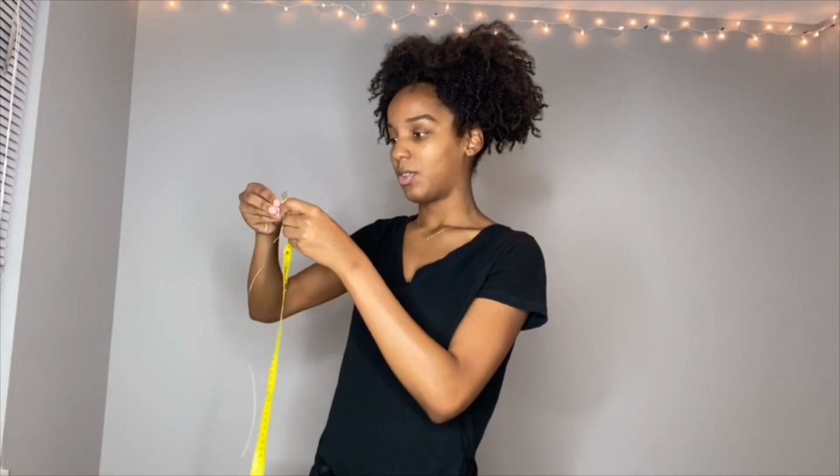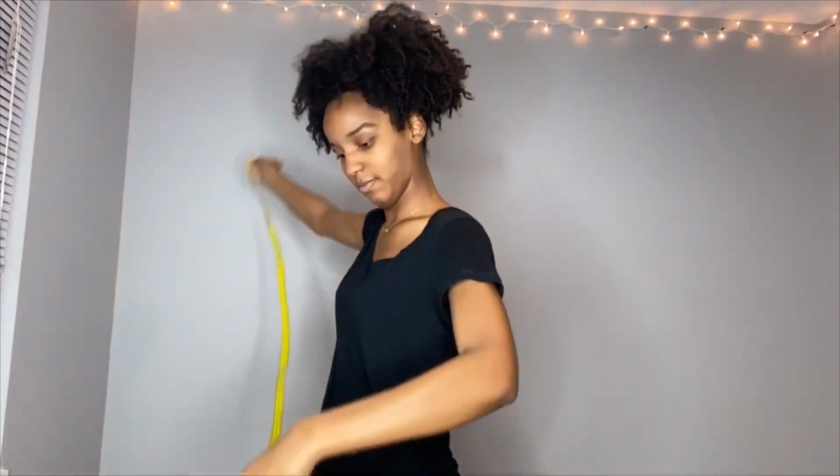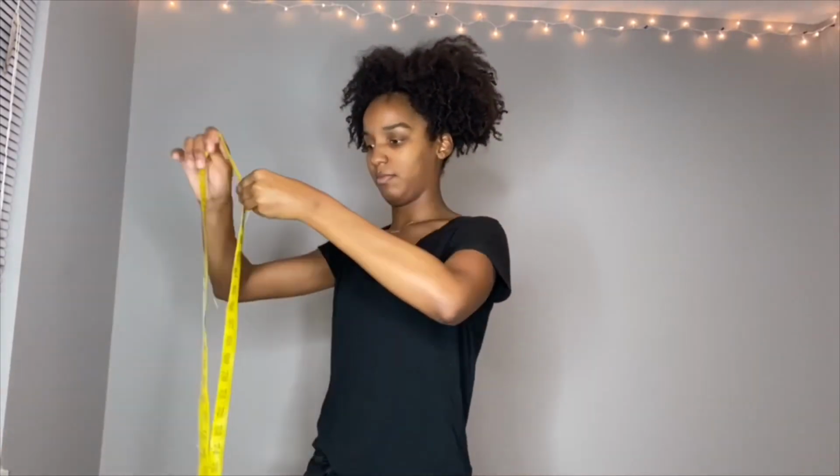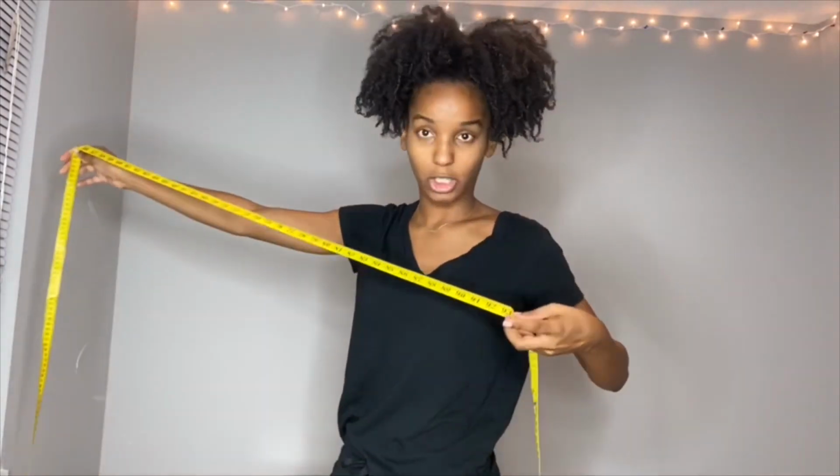So this reaches the floor. I'm just gonna measure it to make sure I make all of my garland this length. Okay, that is at 93 inches. Quite a lot. So all of my garland will be 93 inches long.